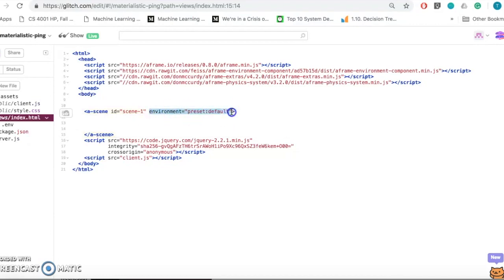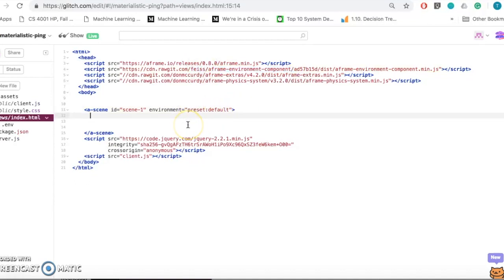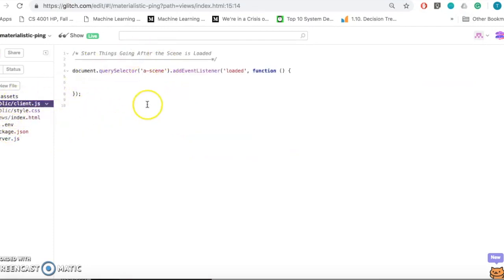This environment with preset default is taken from the A-frame environment component, and I'm just using a default scene instead of creating my own just to make things simple. I also have a basic JavaScript page setup that we will use later to implement the logic on how to switch the environment when we walk through the door.